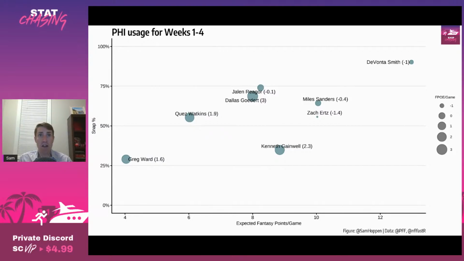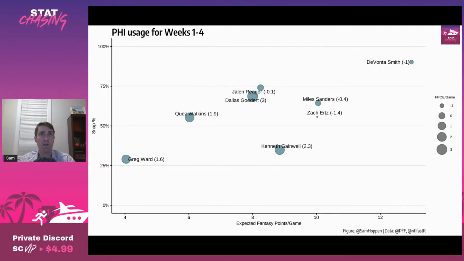And Gainwell is actually averaging just over 6 receiving expected points per game, which is the highest of any of the 4 NFC East running backs I've talked about. It's actually second among NFC East running backs behind only Saquon. So that's saying something. On the flip side, it looks like he's only in that Darren Sproles role because his rush EP is just under 3 expected points per game, the lowest of that bunch. So he can be, I think, a pretty confident flex play too, while Sanders is just a running back 2 at the moment.